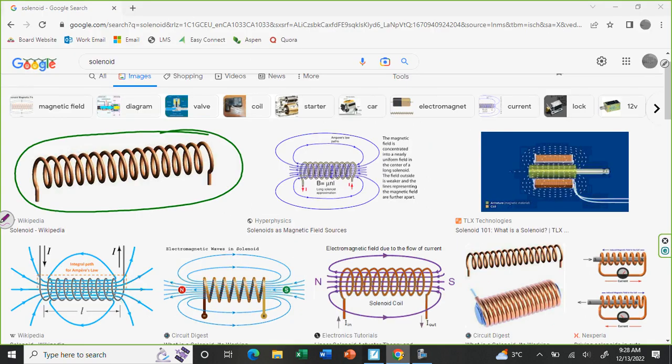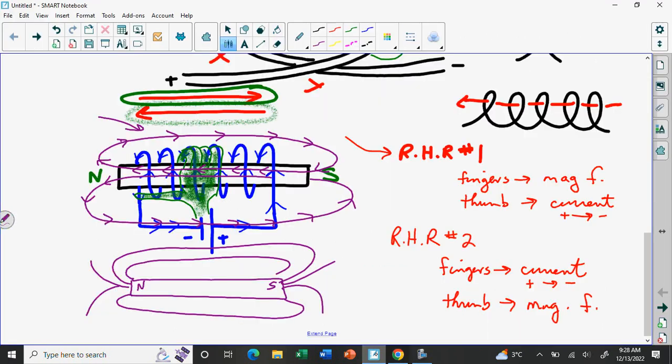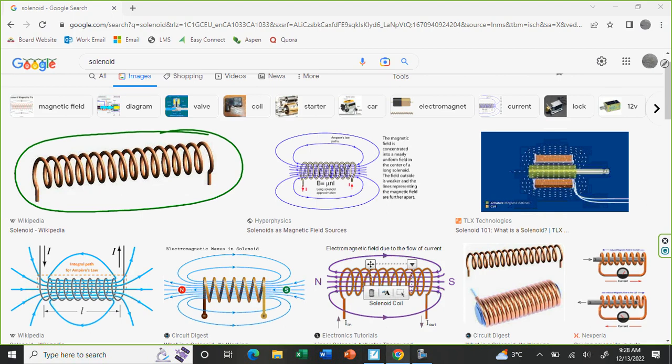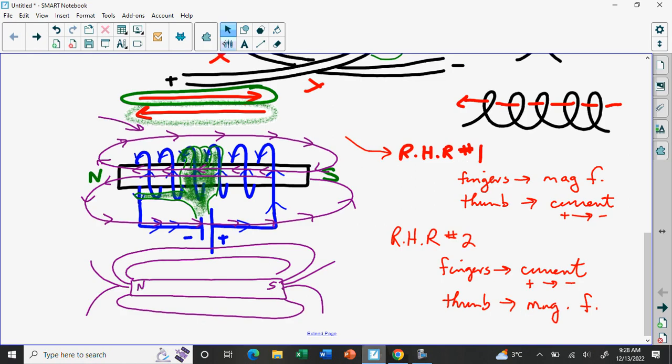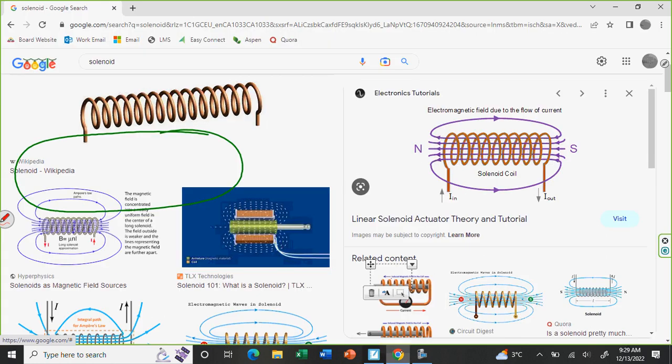You can see how, I go back to some of these pictures. Let's pick this one. It looks very similar to the one that we just did. So let me grab my pointer so I can actually see if I can blow this picture up. There we go. So we can see it here now, and now I can put some color on here. So let's go back, get a nice red pen, and we'll have a look at this one on the right-hand side with the purple and brown. It looks very much like ours.